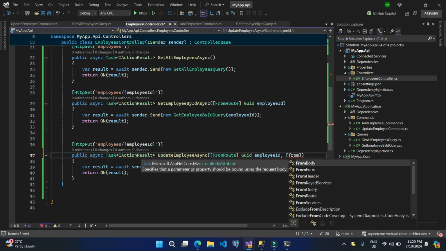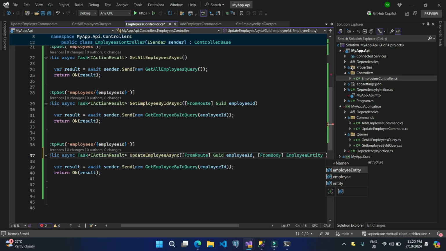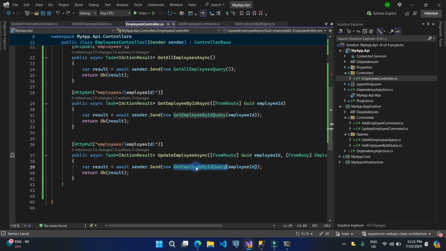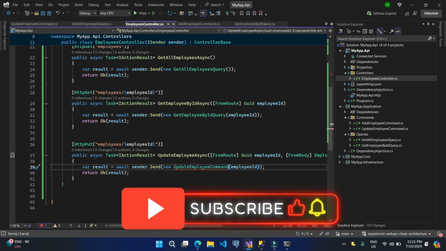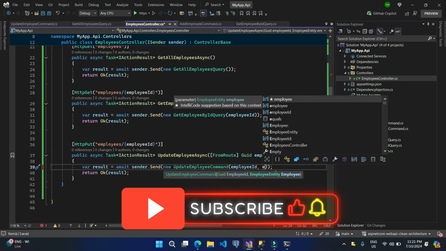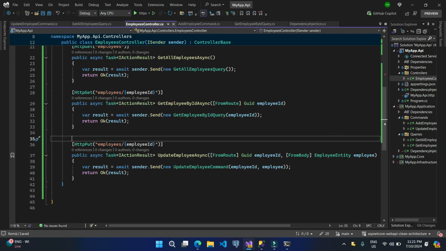This time I'll be using from body employee entity. Let's use that specific command, the update employee command. So two parameters are required: the first is the employee id, and the second is the employee, which we pass in the body.